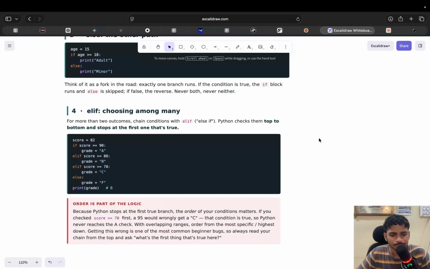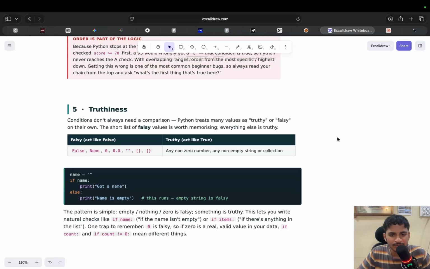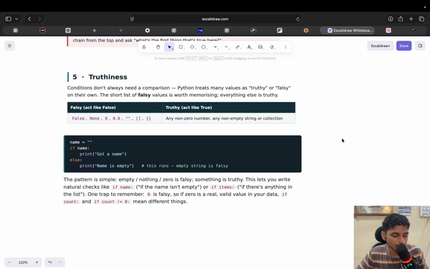Next, truthiness. Truthiness and falseness is about, like we are talking about if, and we are filling the parenthesis with a condition. The if is satisfied when the parenthesis body has true as its output.